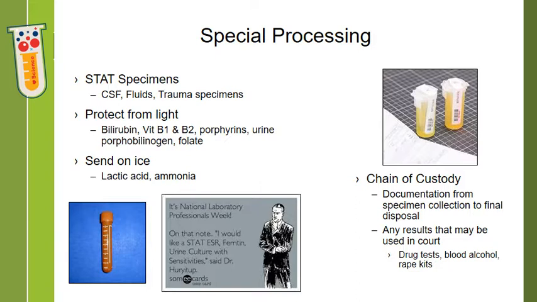You may run into some specimens that require special processing. STAT specimens are those that need to be run immediately, and they can include spinal fluid, fluids from the OR, and definitely your trauma specimens — anybody that comes into the ER as a true emergency. I have actually seen ESRs and cultures ordered STAT. If they're ordering a culture STAT, what they actually want is the gram stain STAT, not necessarily the culture. Always watch for those types of things, and if you're able, call for clarification or notify them how long it will be for results.